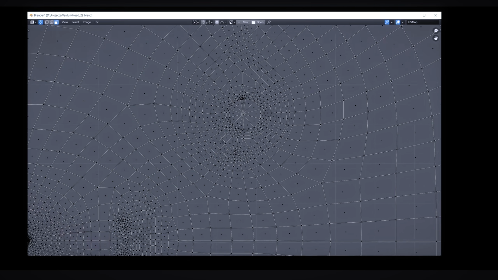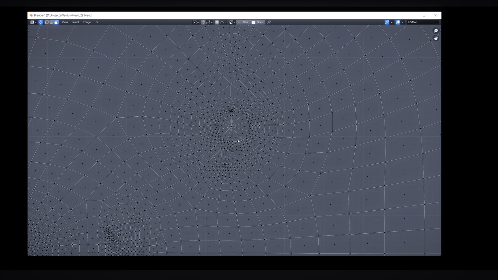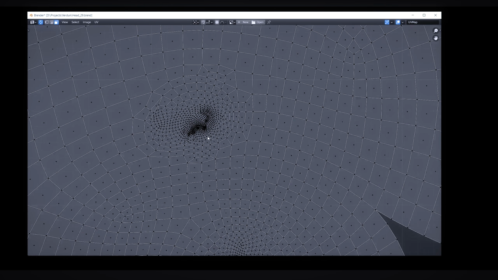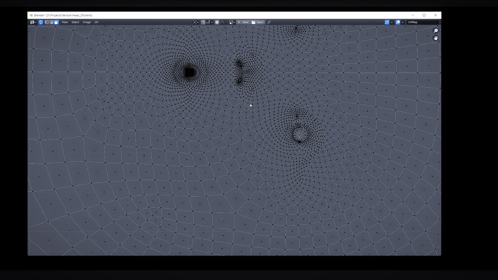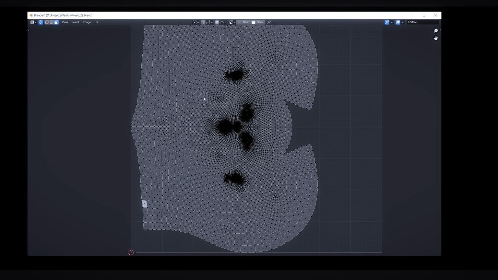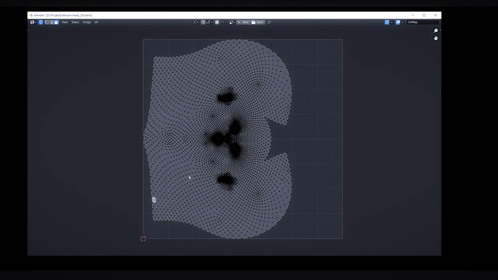And we're kind of getting a little bit of the same result here with the eye bags, although it's not nearly as bad. And we also have our ears here that are also becoming extremely dense. Same thing for the nose, but the nose, we won't want to detach it. So we'll just keep it the way that it currently is. So yeah, in just a few seconds, we already have done a first pass on the unwrap of this particular head that already looks kind of okay. But as you can see, there's definitely more work here that needs to be done.